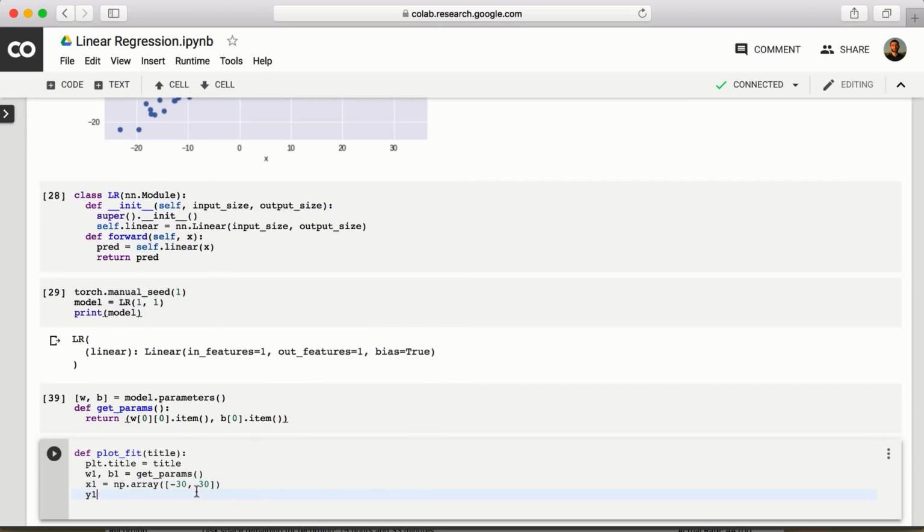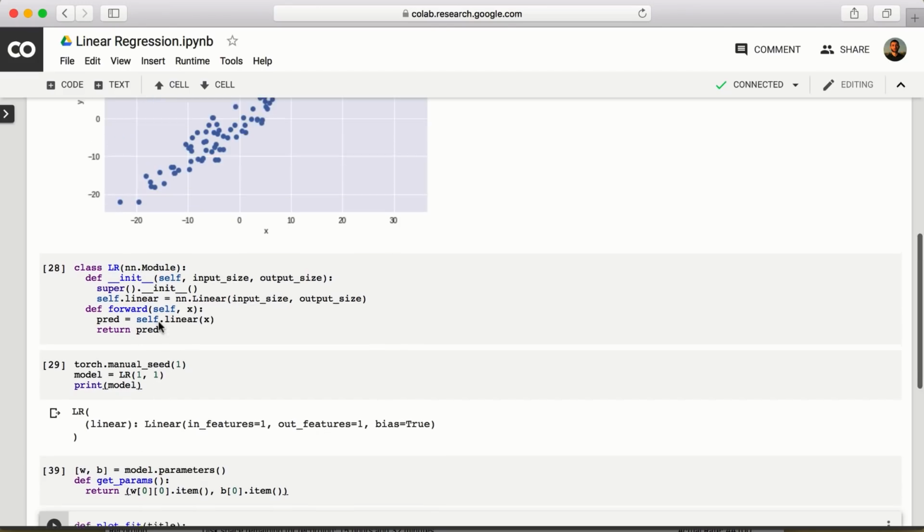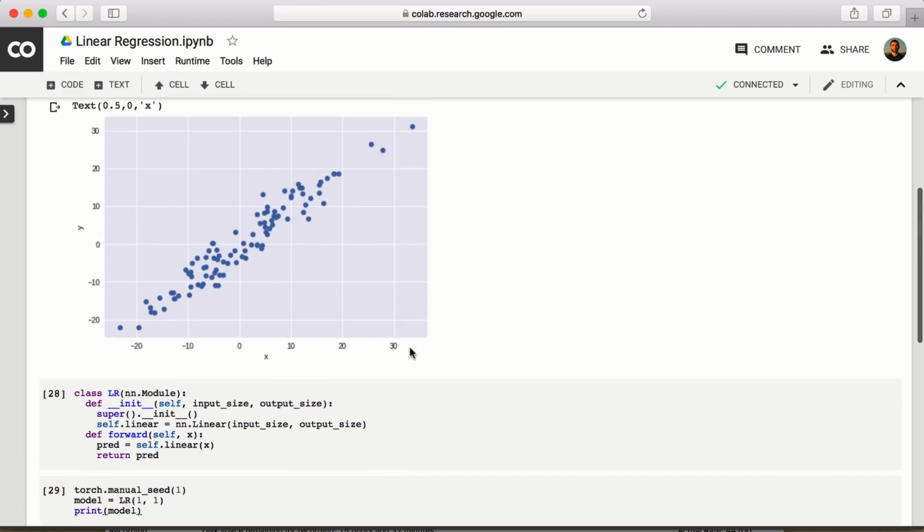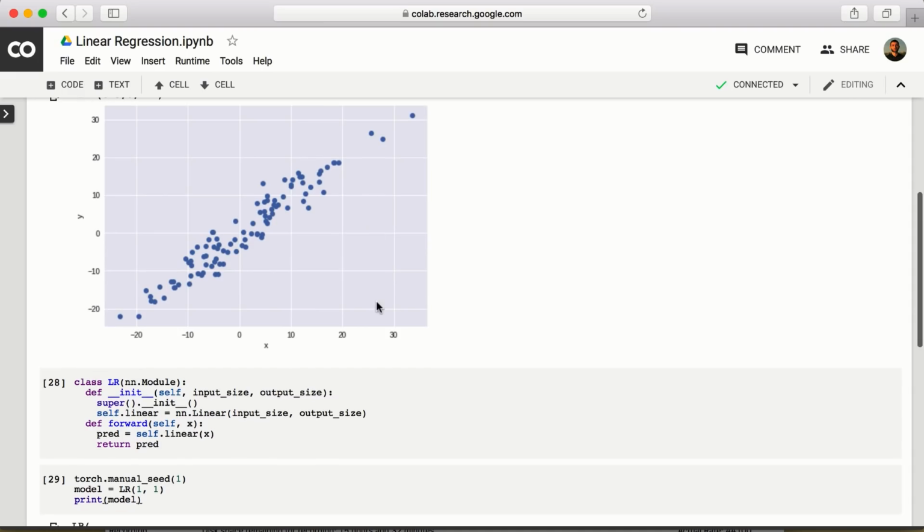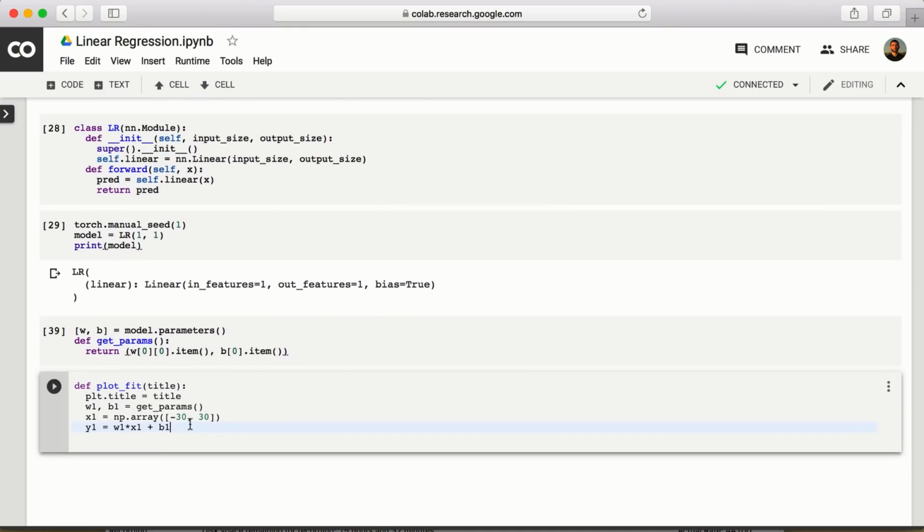We can compute y1 equal to w1 times x1 plus b1. Ultimately, this will return two y1 points, one at -30 and another at 30, which will be connected by a line, hence plotting our linear model.